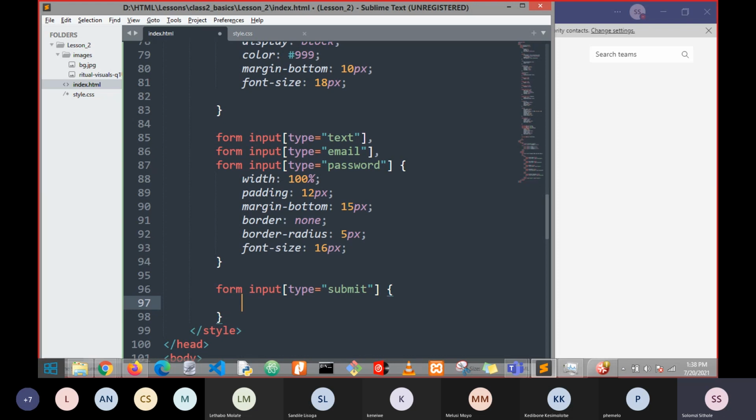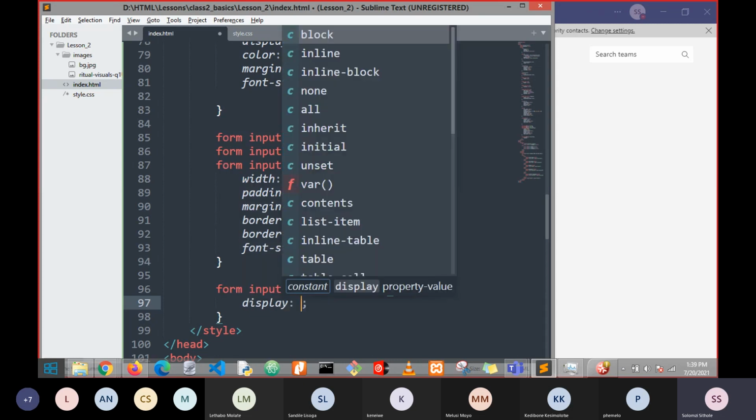So the first thing I want to do here is change it. Buttons by default are inline elements. I want to change its display property to block.